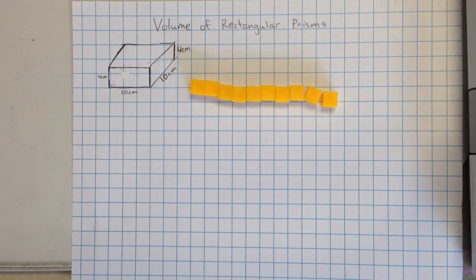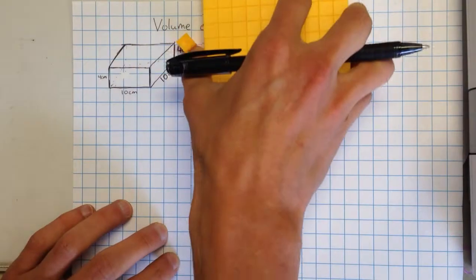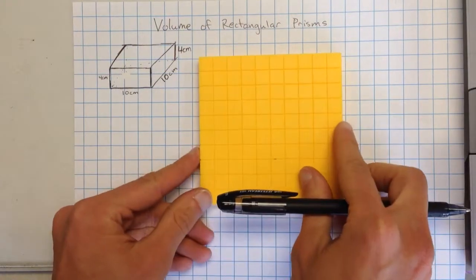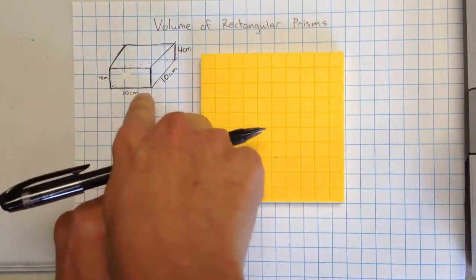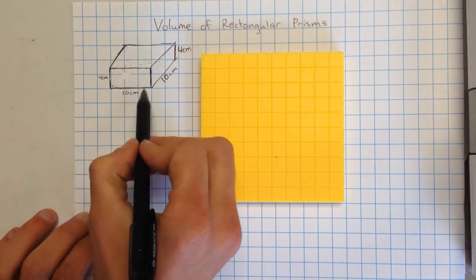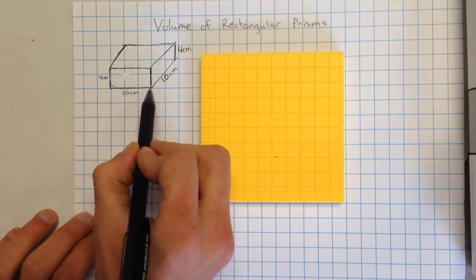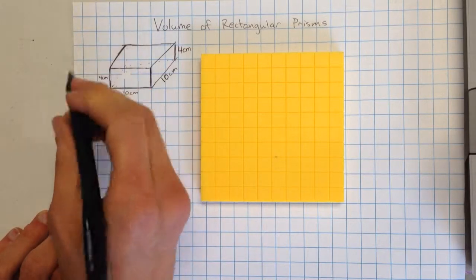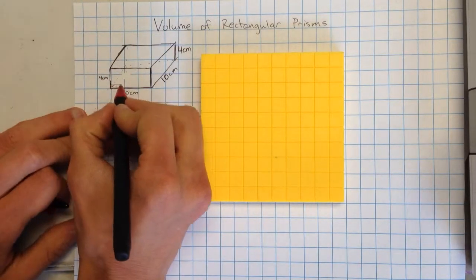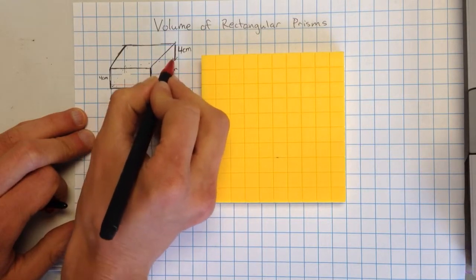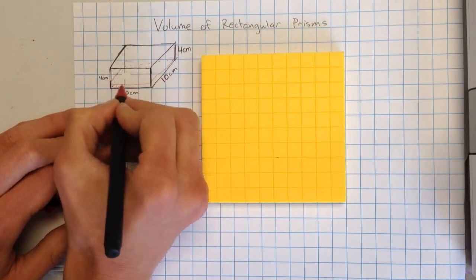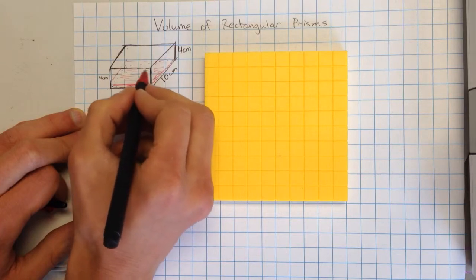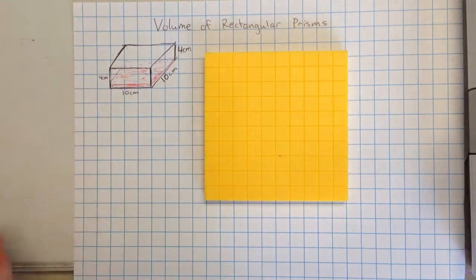So to make our life easier, we'll push those aside, and we'll pretend this is my shape, and I'm going to take this 10 and put it flat on here, and this is 10 by 10. So we've now looked at the area of the base. The area of the base would be the width times the depth, and that would tell us that this bottom square piece, if we filled it in, is this piece right here. So we've shaded in one chunk, one layer. But we notice there's a lot more space still inside this.